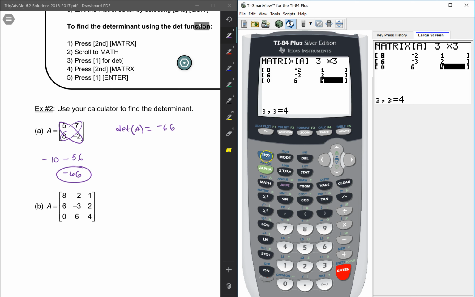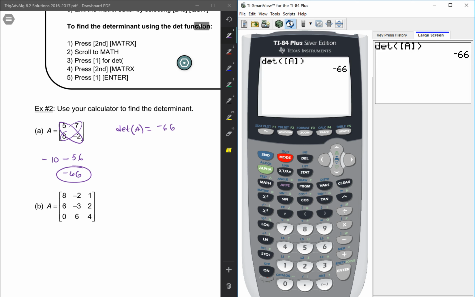Now, let me show you something else. Second quit. In the previous operation, I found the determinant of A, right? And I want to do the same thing now. All I need to do is press enter, and look, it gives me the result. Because I had already put in determinant of A before, I just pressed enter, and it automatically repeats the operation. I just did it for determinant.